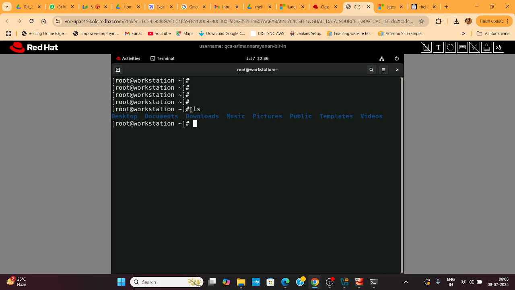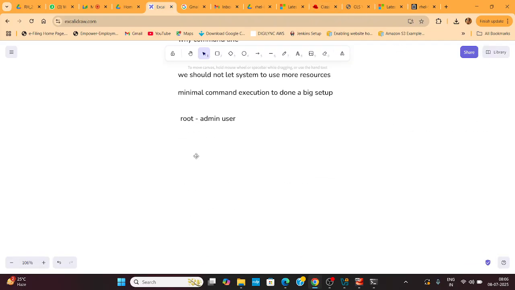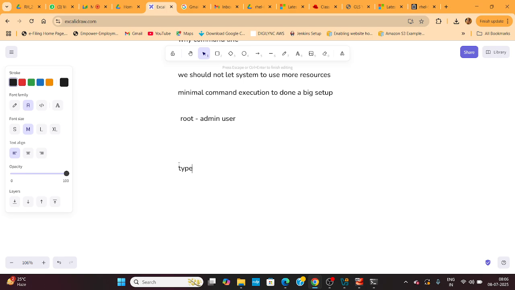Now, list command, a very basic command: ls lists. pwd is present working directory. cd is change directory. I explained the types of users, and we will go deeply into them in upcoming chapters.